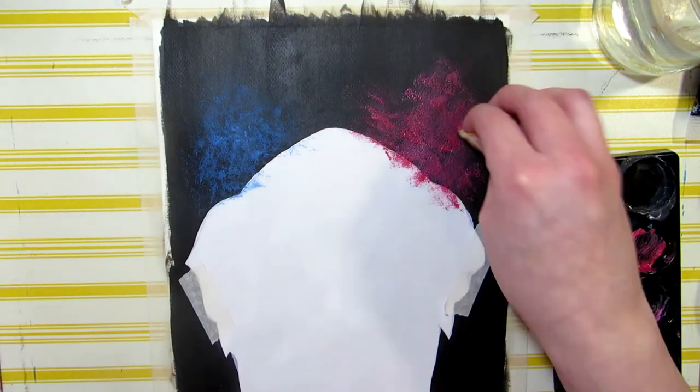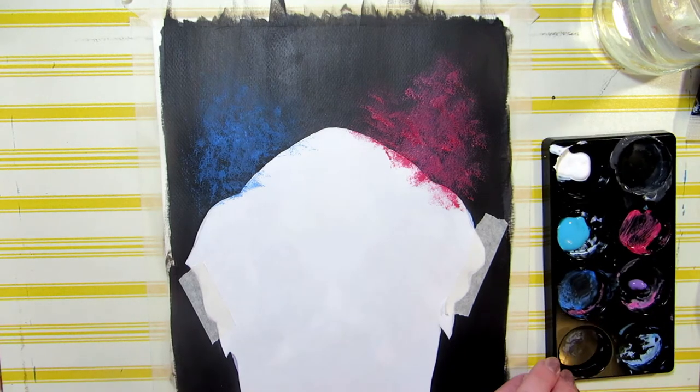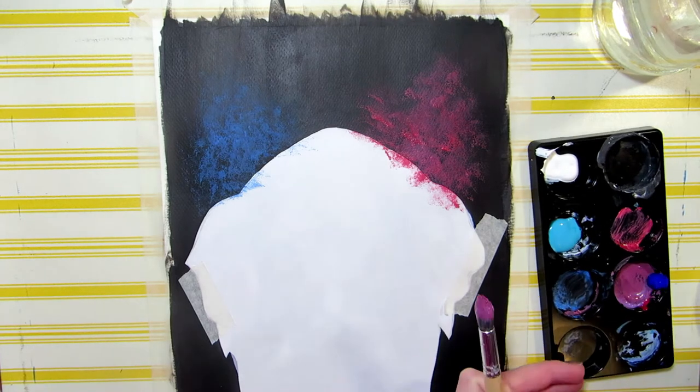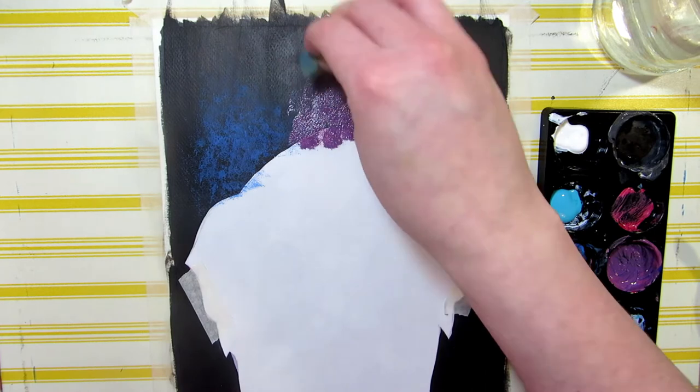I actually watched a Holi acrylic painting tutorial by The Art Sherpa, where she used splatters and cotton swabs for the Holi powder. I link to that video if you want to see her technique.